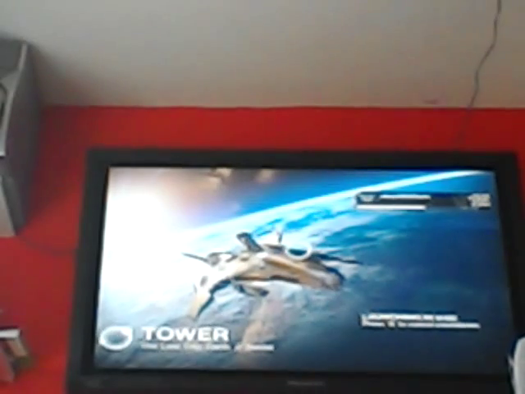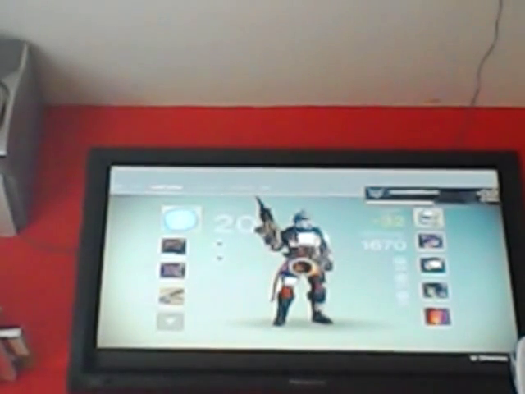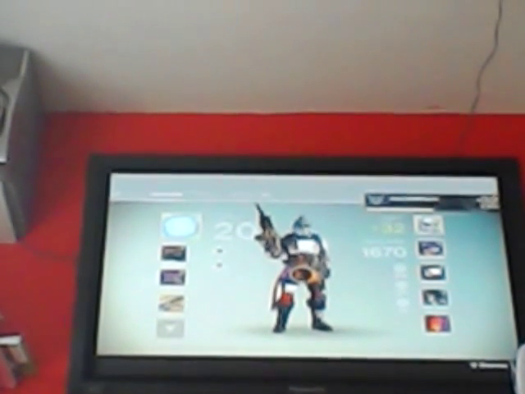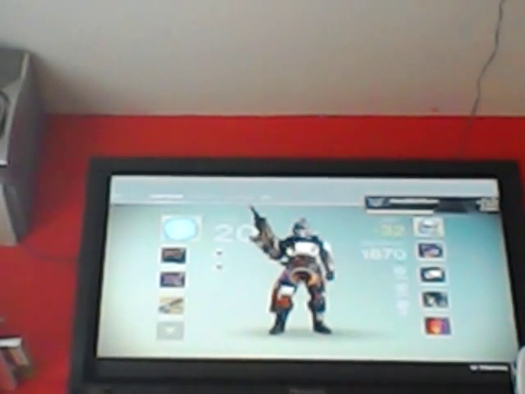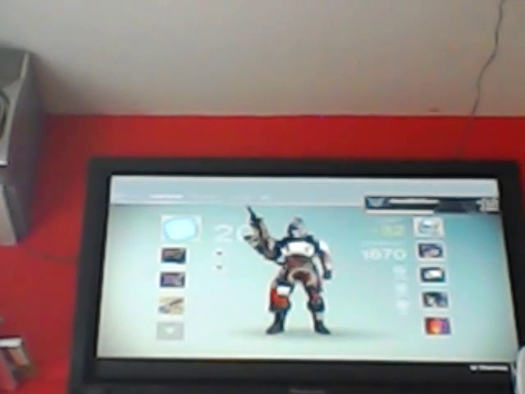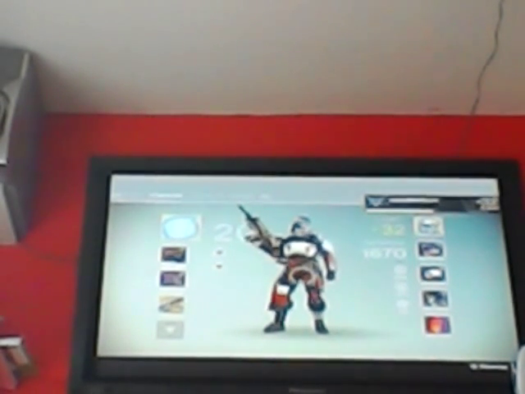Yeah, so now let's actually go to the tower. This is pretty much the first bit. Obviously, I'm really high level. I'm like the second highest level. You have to get the DLCs. I think it's the House of Wolves, I'm not sure. If you get the House of Wolves, only then can you get to the highest level there is so far, level 34. If you don't, you can only get a 32.